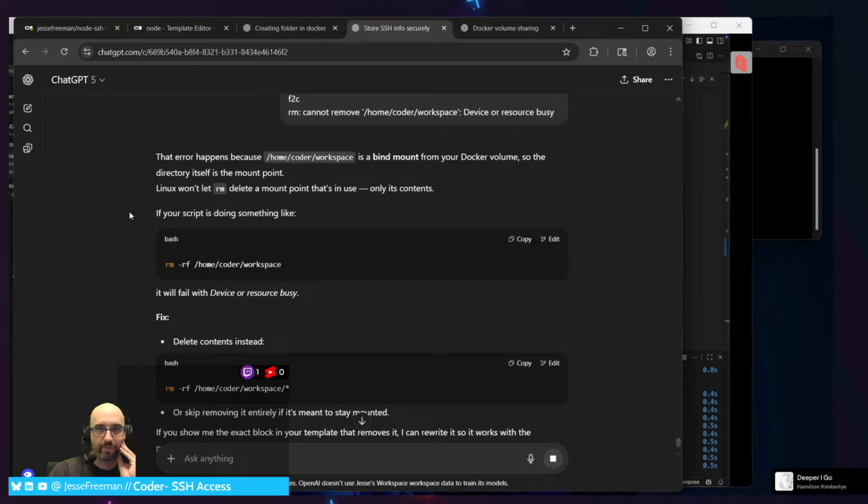That error happens because it's bound from your Docker volume, so the directory itself is in use.